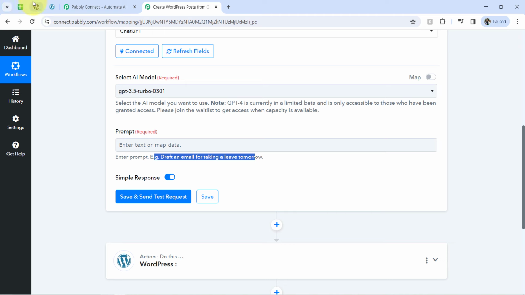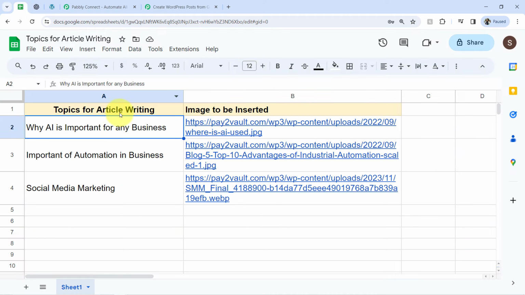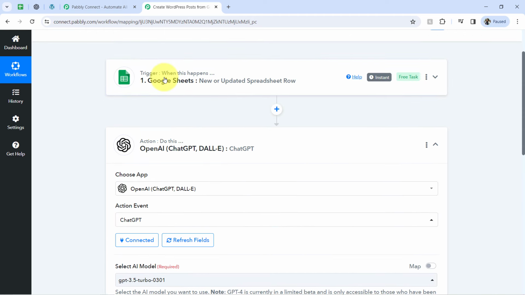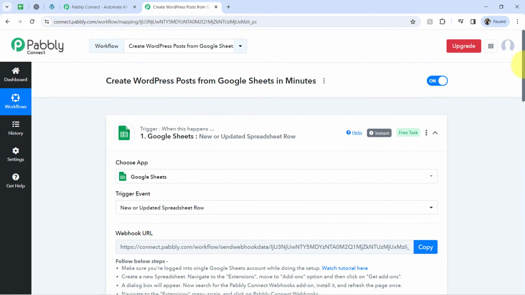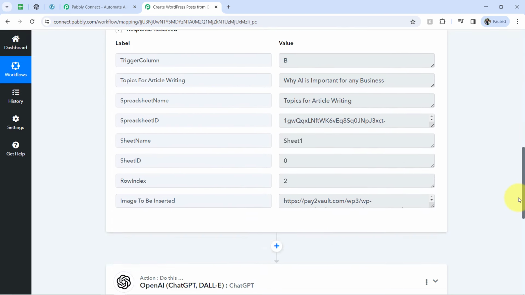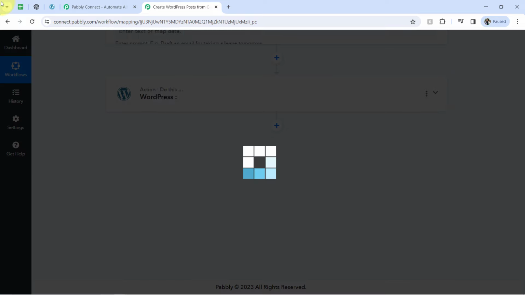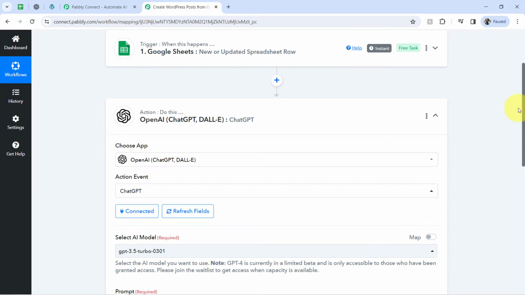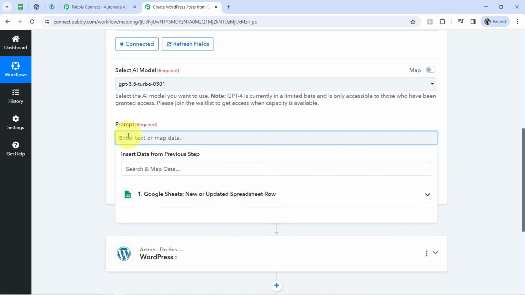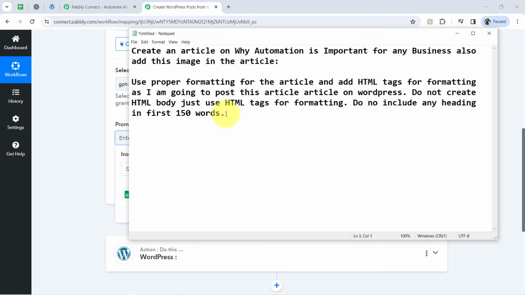Okay, so I'm not going to manually copy the title and I'm not going to manually paste it here again and again. I am going to take the article from my above steps' response. Remember, we have already got the article title as well as the image link, and along with that I will also have to provide the instructions. And here I'm not just going to write a simple prompt, a simple instruction that generate an article on this topic. I will be providing a larger prompt, basically a prompt with the detail.